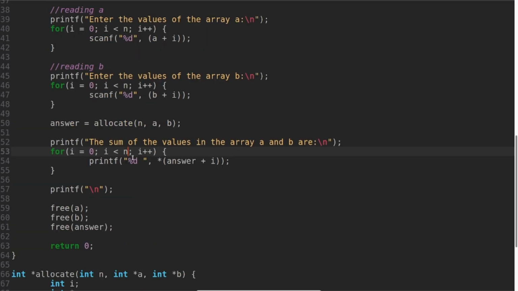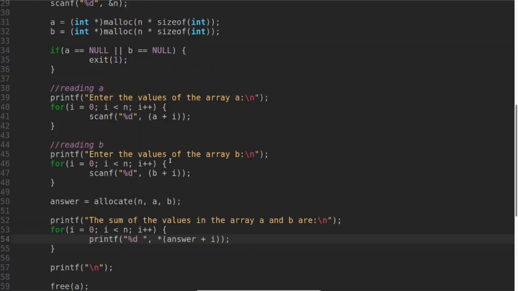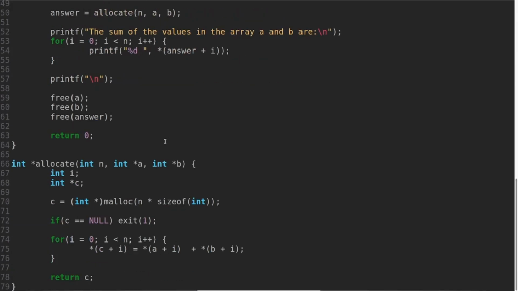So let's go back to this program and explain again, because we have an int pointer of integers. We are taking the first value and the second value. So we have 1 and 2, and 1 plus 2 is 3. This is what I am doing in this function.